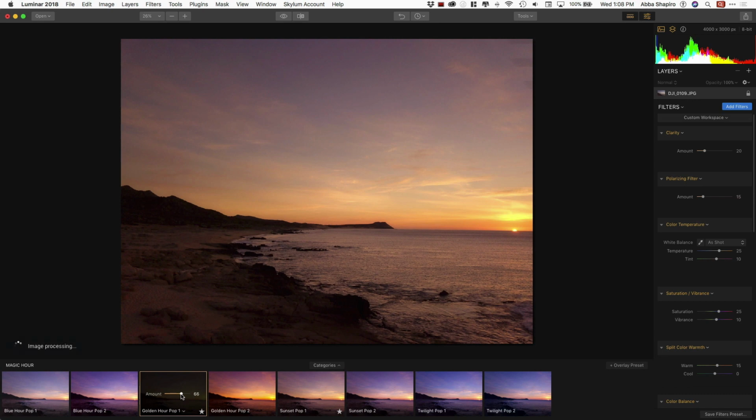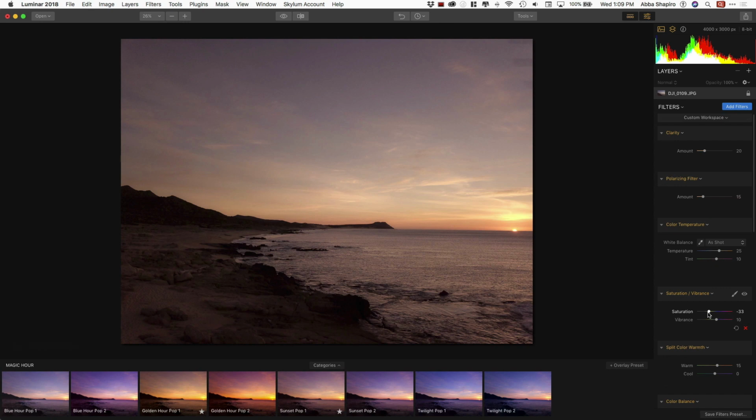Now, if we look over to the right side of your screen, you'll notice that when I switch presets, and I'll switch presets again so you can see this change, Luminar has applied a variety of filters with their settings onto the image. And the nice thing is even though you've applied a preset, you still have the flexibility to modify any of the sliders. So if I think, for instance, the saturation, and the saturation's in the bottom right-hand corner of my screen, is just a little too saturated, I could dial that down. So not only can I apply a preset and control how much that preset affects the image, I can always go in and modify any of the filters to tweak the image exactly the way I want.